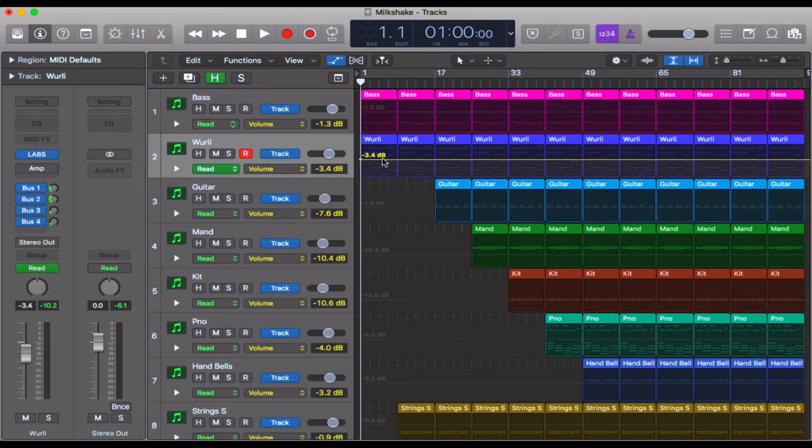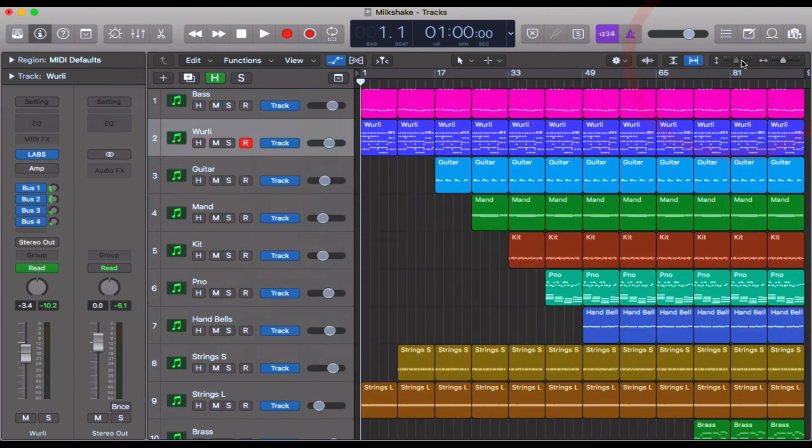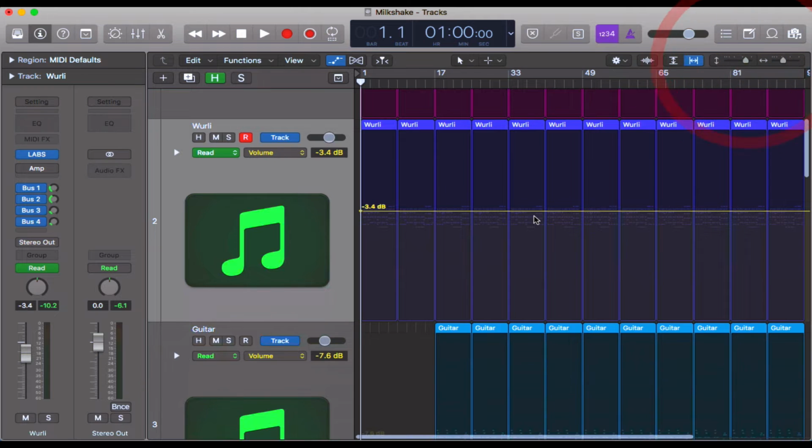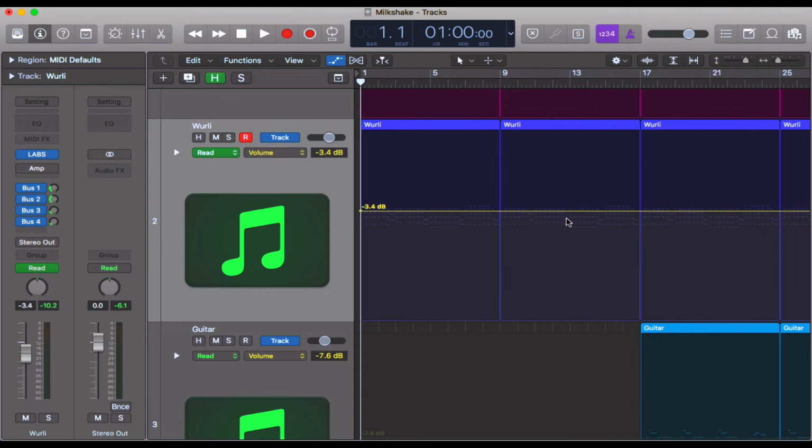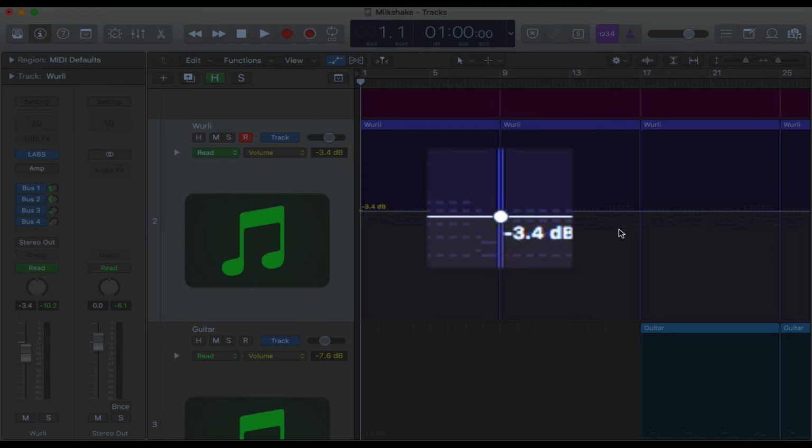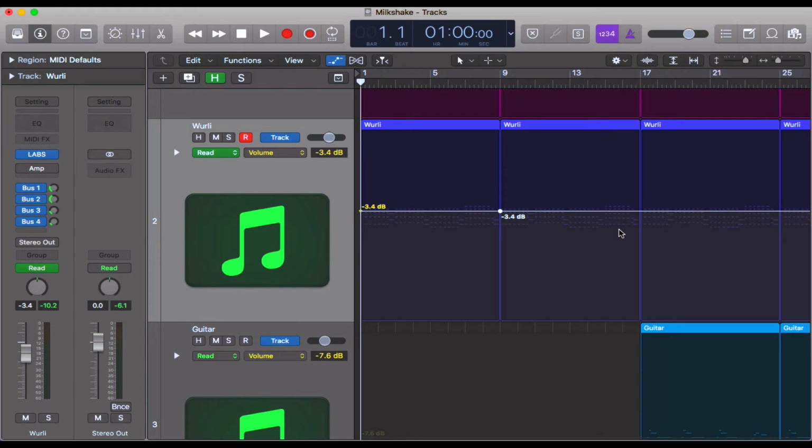Okay, so we've got this. I've clicked on this area here, and I want to fade this in at bar 17. So let's just zoom in a little bit. Okay, so what you need to do is click on this line, right? And hopefully you can see there that these little nodes appear, right? Now these nodes are the points that allow you to move things before or after, right? So these are like concrete pillars of automation, right?